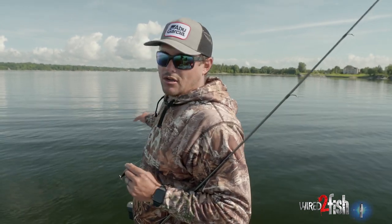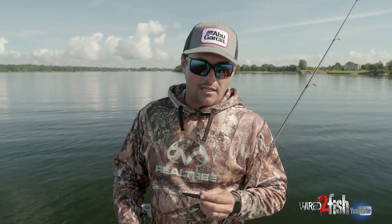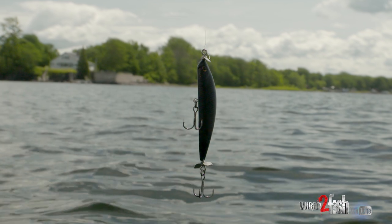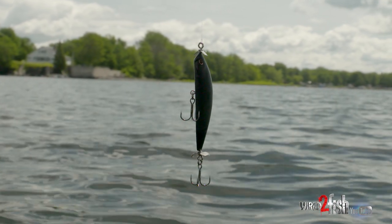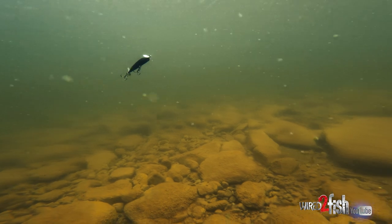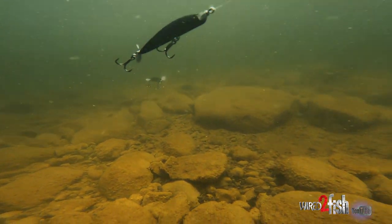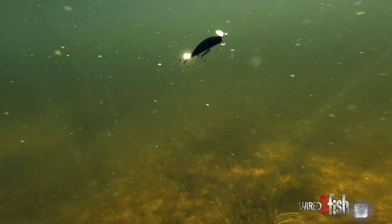As you can see, it's just glass calm out here today. It's sunny, it's really bright. A bait that I really like when those conditions are present on a clear lake and smallmouth are around is a Berkley Spy. This is a size 70, and this one is a slow sink. We make a slow and a fast sink depending on what depth you want to fish it. I'm fishing this bait out over a little bit of cabbage grass — just any kind of weeds that are growing in the lake.